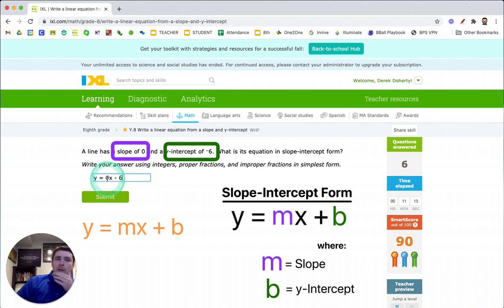And I also understand something about math. Anytime I multiply by 0, it doesn't matter what the number is. Any value I pick for x, anything times 0 will just be 0, so we don't need that. If the slope is 0, it means y never gets bigger or smaller. It just remains the same. And in this case, if the y-intercept was -6, we had a slope of 0, it's just going to stay flat with a y value of -6 for all of time.